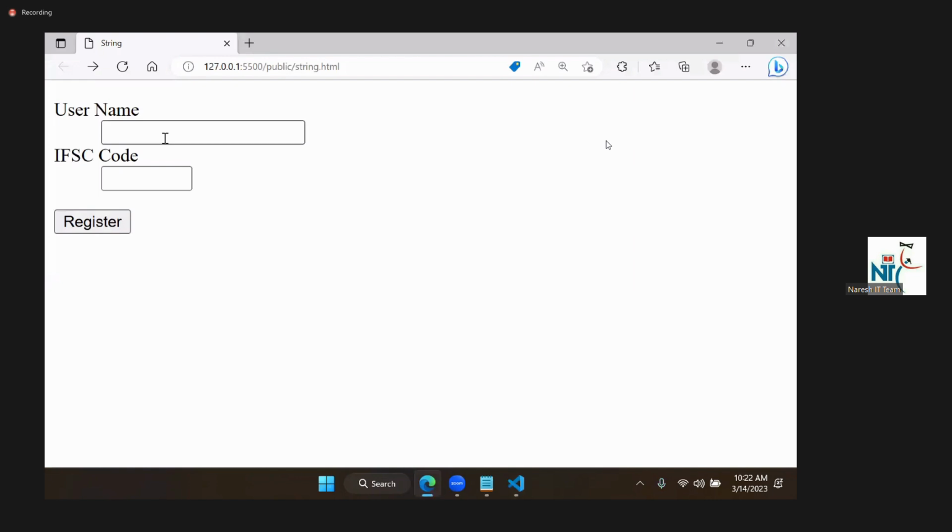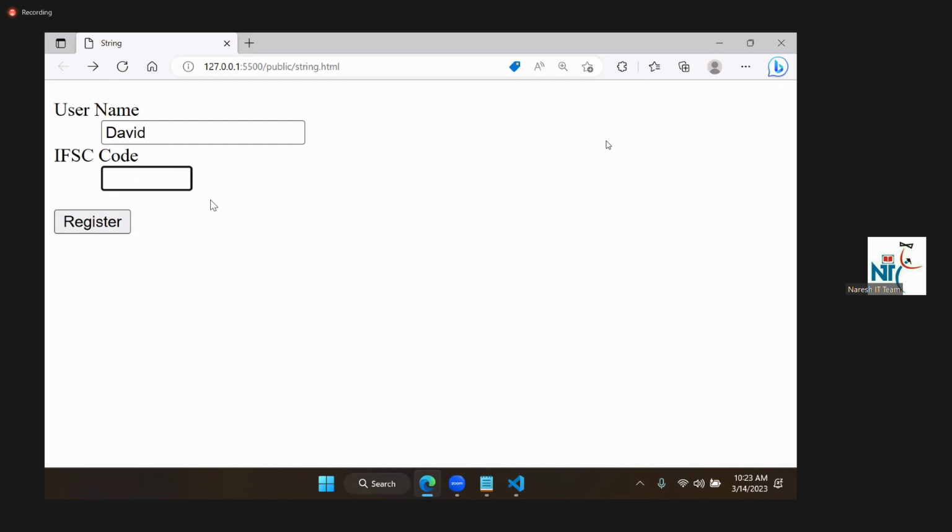So see what happens now. I'm entering some username. I'm entering the IFSC code, then I enter SBI, and it automatically changes. So SBIN something and 000 something like this. It will change automatically. That means you don't need to use capital letters. Even if you write in small letters, it is automatically converted into capital letters. While typing, on every key up, it will be changed.